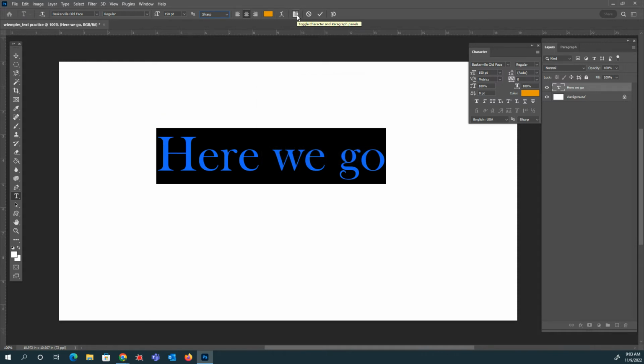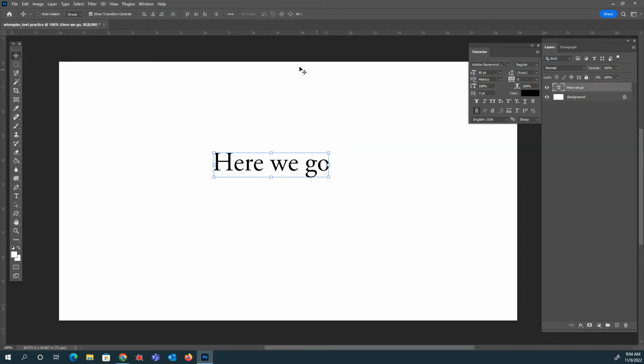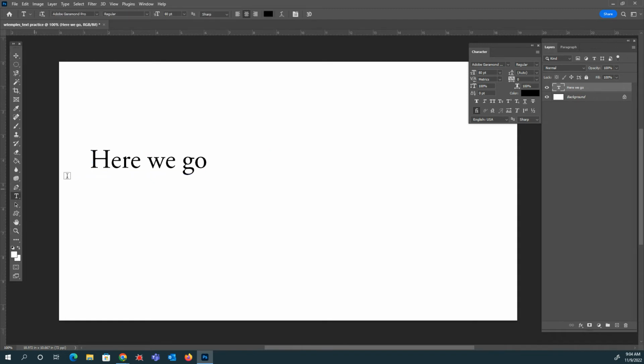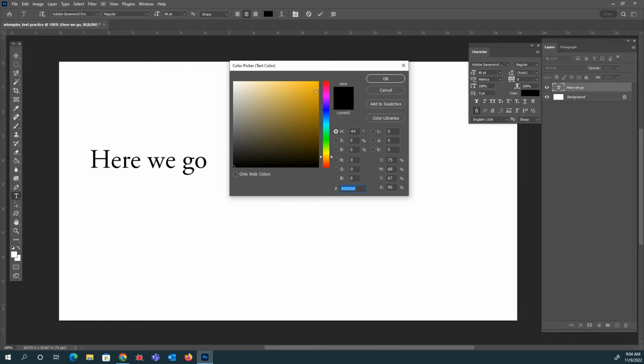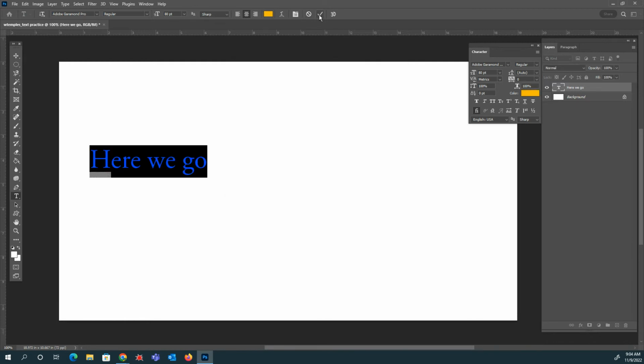This will open the character panel, which we just opened in the window menu. Okay, so it's already opened. I don't need to click on that. This will cancel your last change. And then let's see, let me go back. So change this back to orange. And then this will commit to your change. And then this will turn your text into 3D. We're not going to do that just yet.